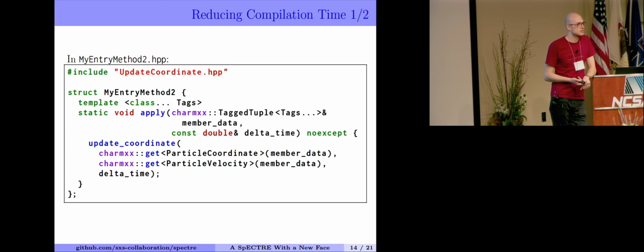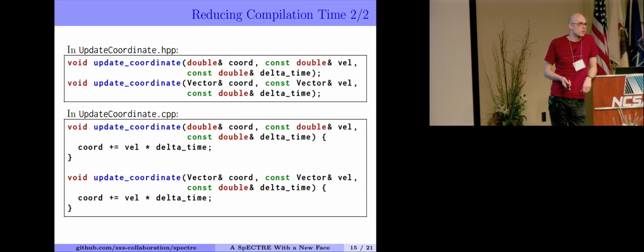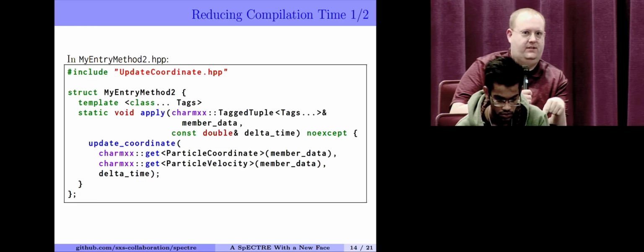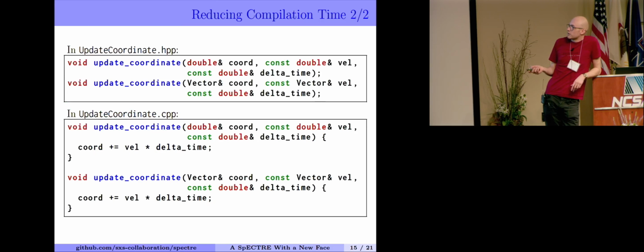As Sanjay was talking, I just noticed this slide actually has a bug. You have undefined behavior because there should be a conditional noexcept on update coordinate, right? Sure, I don't have enough room to put noexcept here. But now you're requiring the user to remember that anything called in apply needs to be noexcept. Sure, but this was user-written code anyway, so that's their problem, not Charm++'s problem. Okay, I was just curious. Worst case scenario with this, you get a std::terminate, which means your program exits. And honestly, if I can't update the coordinate correctly anyway, I would expect my simulation should terminate.